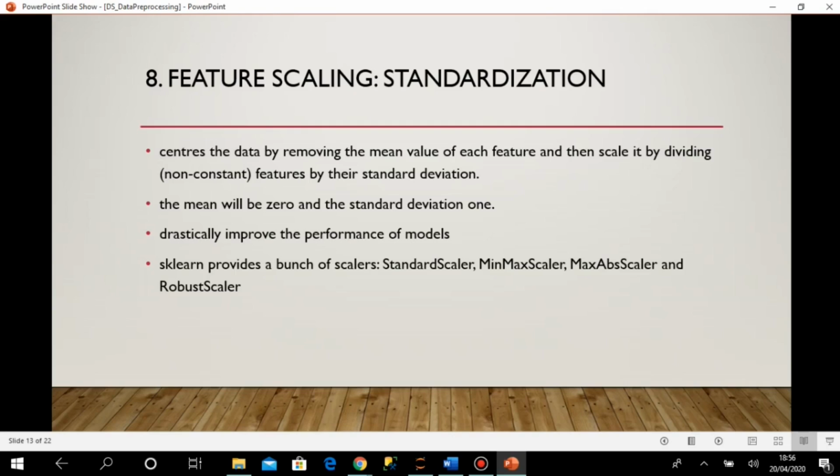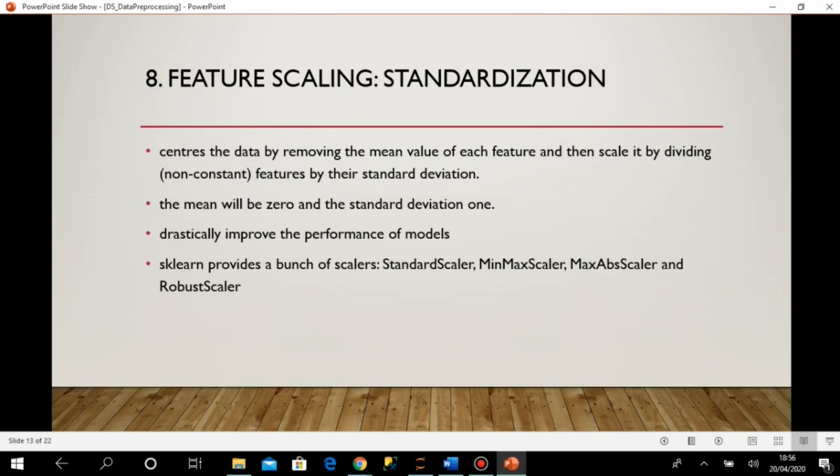Feature scaling has two things broadly. One is standardization and one is normalization. So what is standardization? Here the data is centered by removing the mean value of each feature and then scaled by dividing the features by their standard deviation.